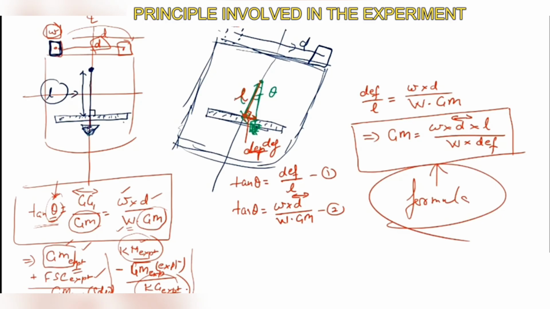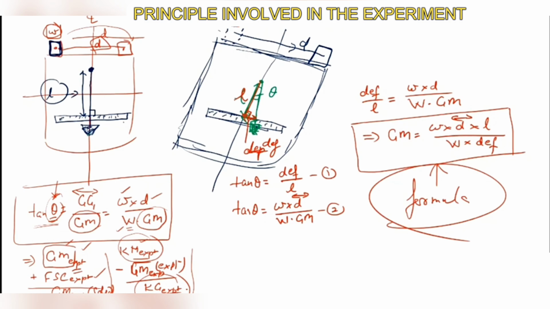So you can learn this formula for numericals, and this principle that we have discussed, which is very simple. You cause the vessel to list, read the list. To read the list, you make arrangement of a pendulum and a graduated scale, and by that you can get this formula for GM, in which small w is the weight which is shifted, called the inclining weight.